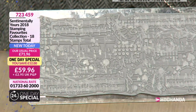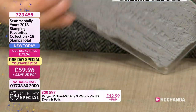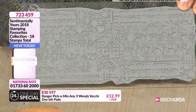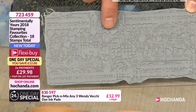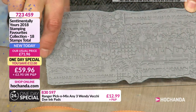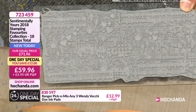Because the packaging is black, it kind of almost dazzles you. Let me turn it the right way up. You kind of get lost in everything that's going off. But when you look at the stamp, you can actually see all the detail. More muted. So you can see there, we've got the clock, we've got swirls, we've got hearts, got the quill down the bottom, there's a great big flourish coming across there, look. And again at the other side. So you've got loads and loads of detail in this.